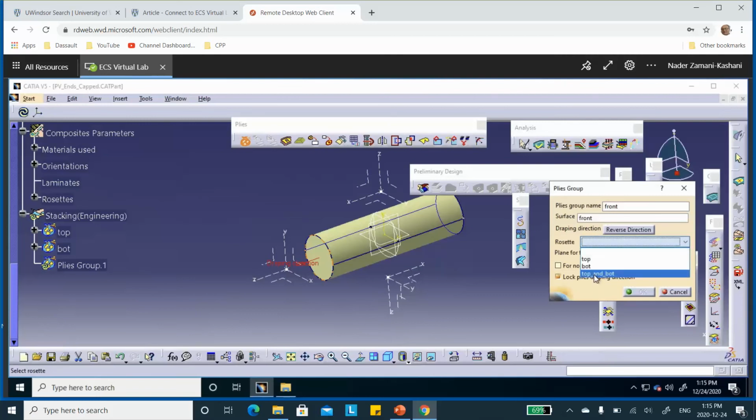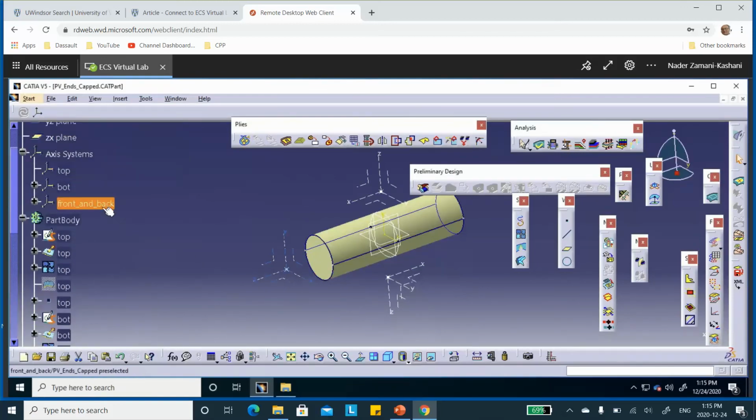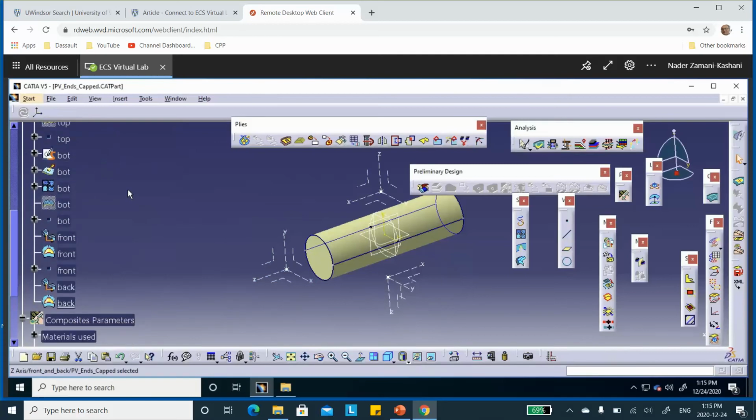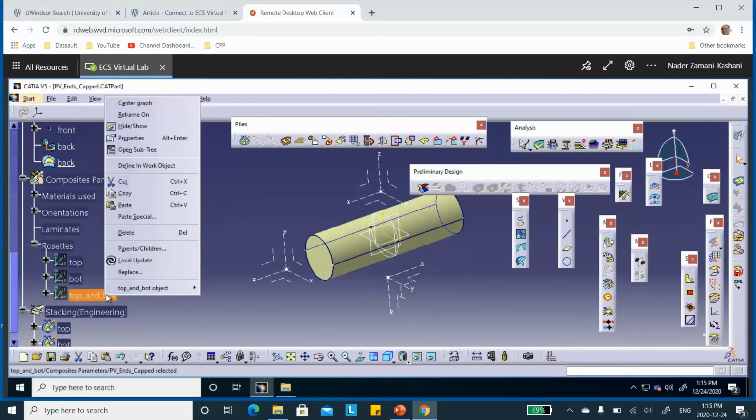I should have called it front and the back, not top and the bottom. But that's okay. Let me go and fix this name. This was a bad name that I did. This was front and the back. Oh, okay. I must have done it here. This is the one that I mistakenly called top and the bottom. This should have been front and the back.